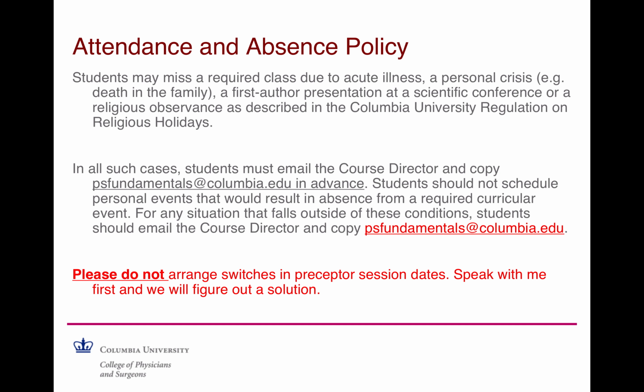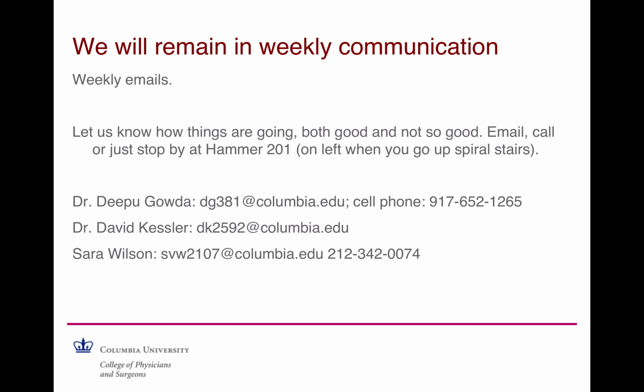And if a student is absent and has not communicated with me, that's a problem. They should be in communication with us. And if it falls outside of the absence policy, if it's for a reason outside of those conditions that are listed here or that I mentioned, they need to come directly to me and we'll talk about whether we can excuse them or not. We will be in weekly communication with you. We want to hear from you how the students are doing, but also how the course is going. We want to hear your feedback and what you think is working or not working.